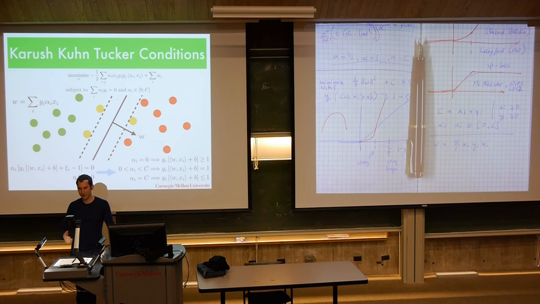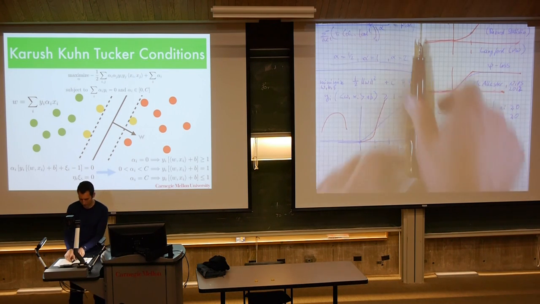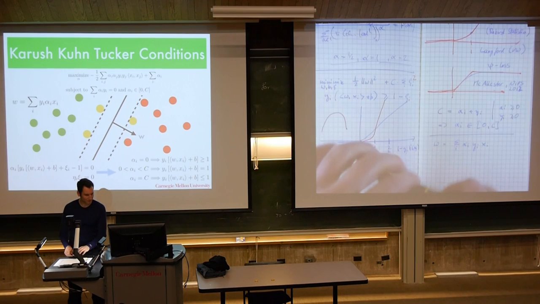So if you make C small, what's going to happen? Any suggestions? What will happen if I have a very small C? Then I might be making more errors, correct. And it also means that I am going to spread the influence over a lot of observations. If I make C very large, in the limit, it will converge to the hard margin solution. So that's exactly what you would expect.